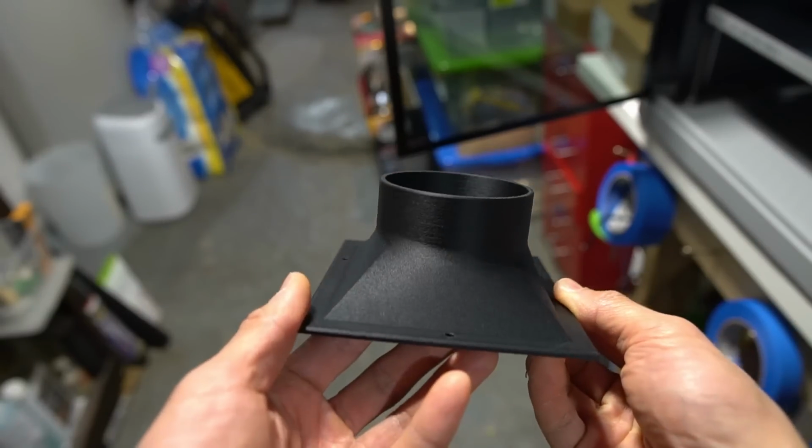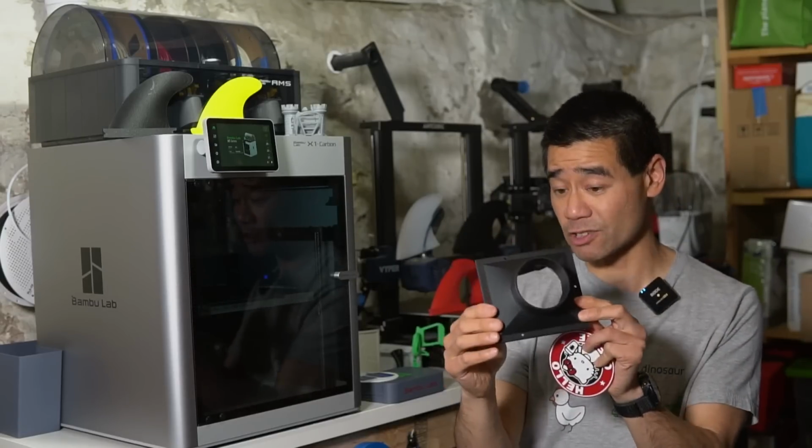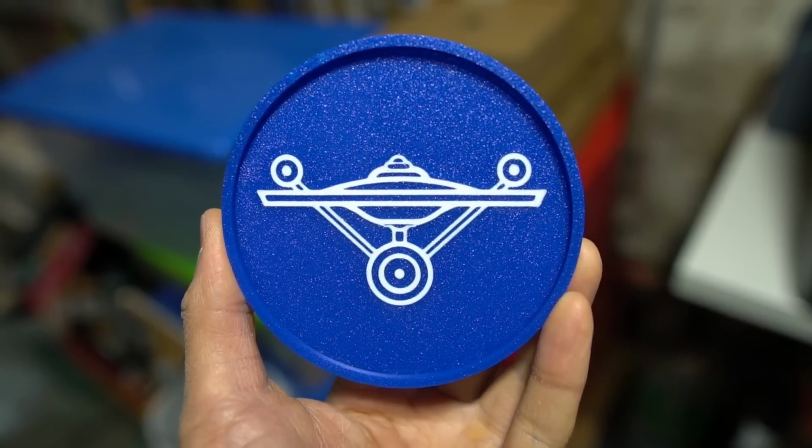The layer lines, you can barely see them. It's beautiful. And I modeled this myself, actually. It's really nice. This here, and I got a couple of these, are like coasters that I printed off.